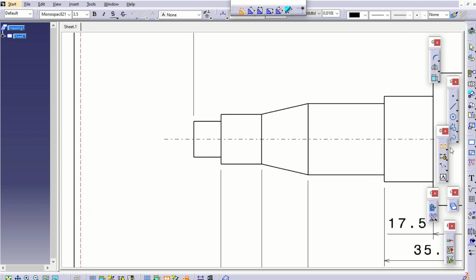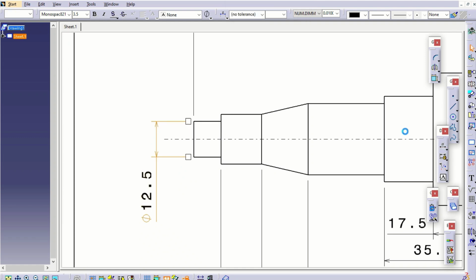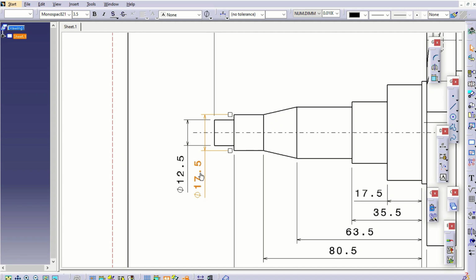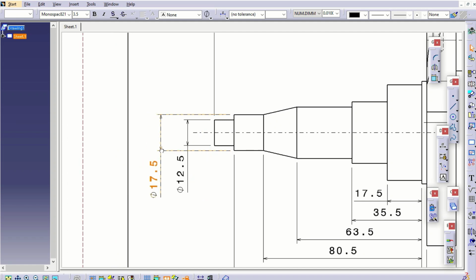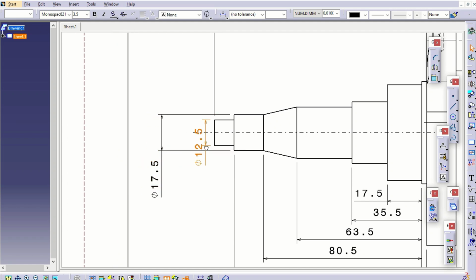This diameter is 12.5 and this diameter is 17.5. Okay, let's keep it outside. This one is inside.